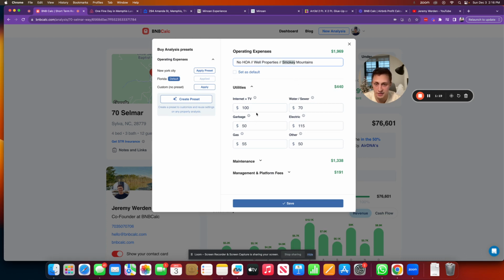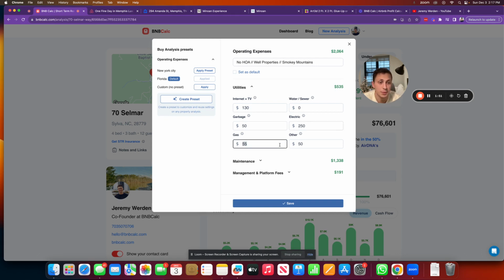I like that convention, but I know there's probably not going to be good internet, so I might use Starlink, which is pretty expensive, about $130 a month. Water, sewer, if it's a well, you don't pay anything. Granted, you have to maintain the well. Garbage services about $50 a month, not covered in your taxes. Electric, let's say I'm looking for bigger houses, probably about $250 a month. Even for big, generally energy is not too bad in that area from my experience.